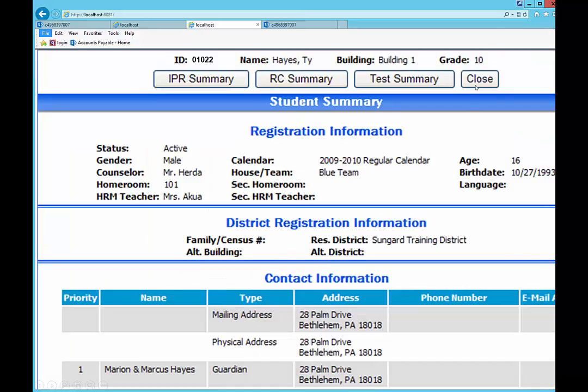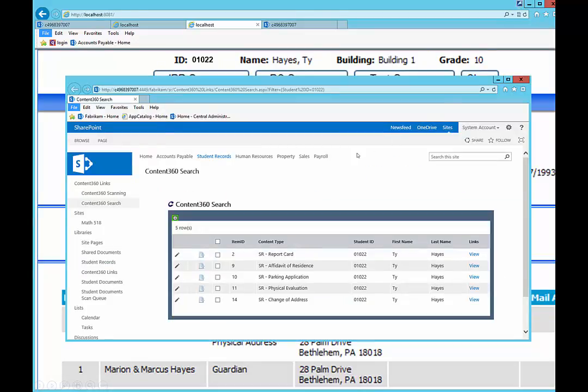Again, inside of eSchool Plus, just showing in this example that I can click a button and retrieve a range of documents. So inside of Content 360, our documents are organized by a content type. This is the generic class of the documents. And then we have individual index values, which help us to discern which document it is. So in the student example, index values are student ID, first name, last name, homeroom, things of that nature. With employee documents and with finance documents, we have different index values.